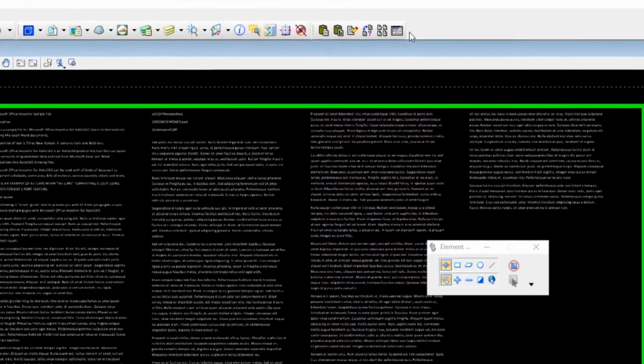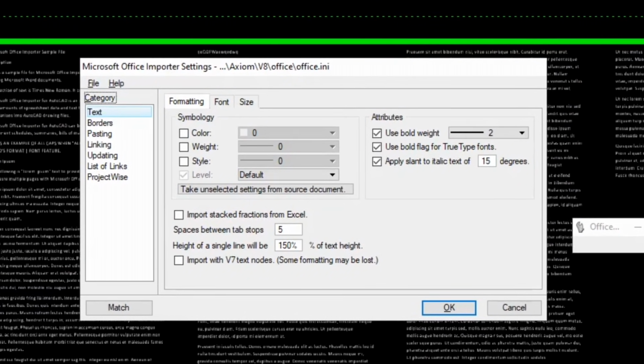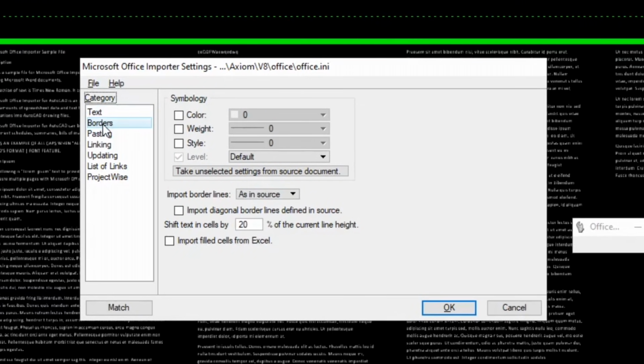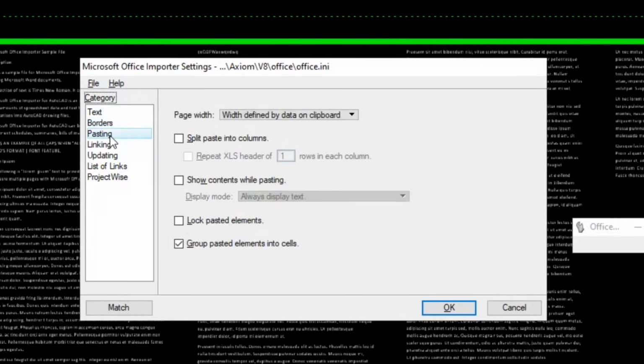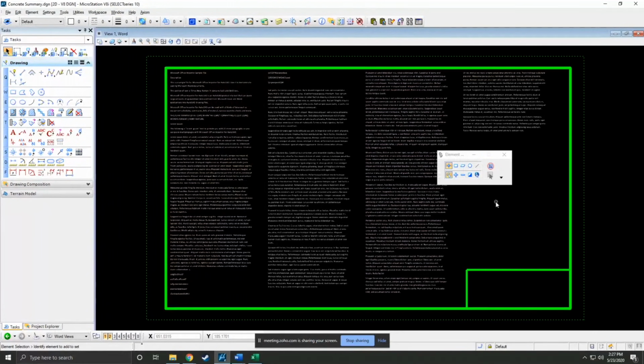The other couple things I just want to show: what we did here is all out of the box. There were no settings changes. But you can, if you want to, change fonts, colors, weights, styles. When you're dealing with Excel, you can change border weights and colors and whatnot. There are many other options to pretty much accommodate everyone who has to do any pasting of any sort.